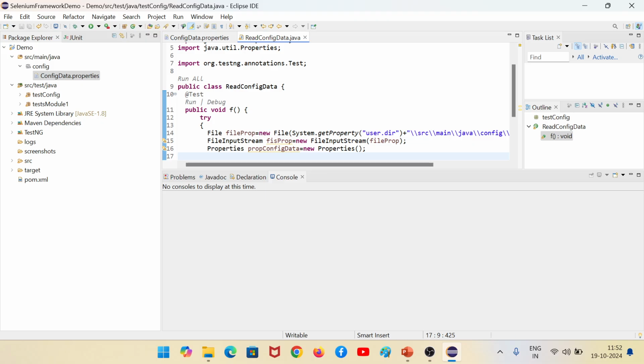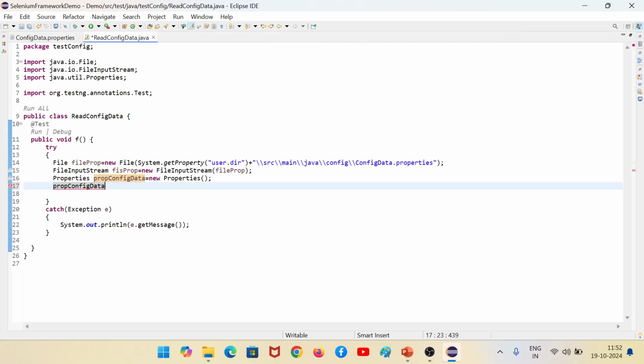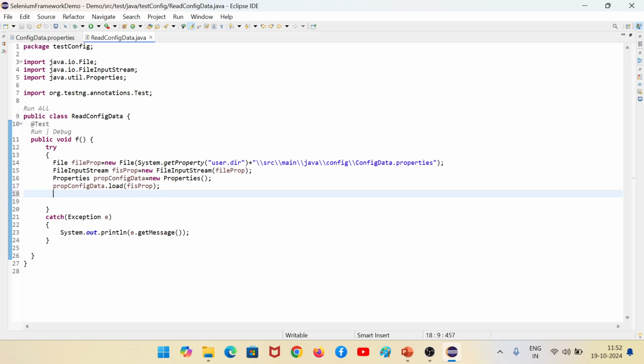Here we have created the object of Properties, and then we just load the data: property dot load input stream. Once we load the properties file, we can easily read the data.